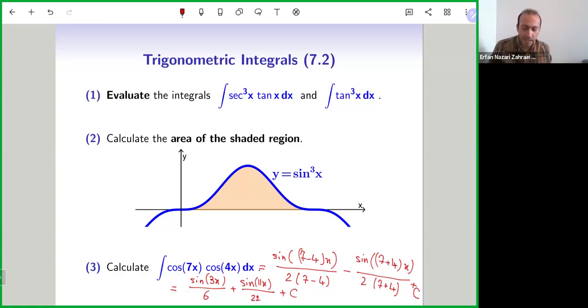Then let's talk about the second easiest question in this list of problems, which is number 2. So if I want to compute the area under this graph, I need to integrate my function. That's my function. That's the equation of the graph. Integrate sine 3x dx from here up to here, from these 2 points. But I have this as 0. So from 0 up to something that I need to find. So let me find this point.